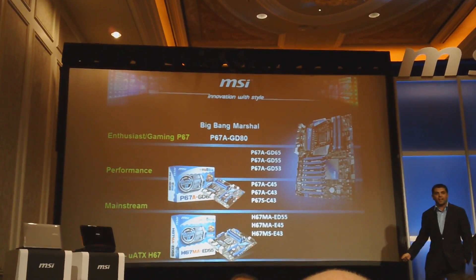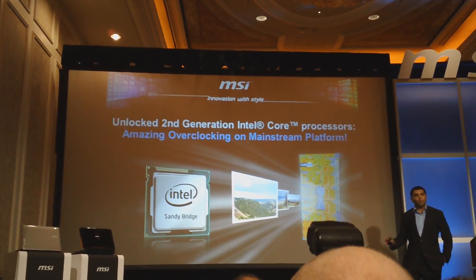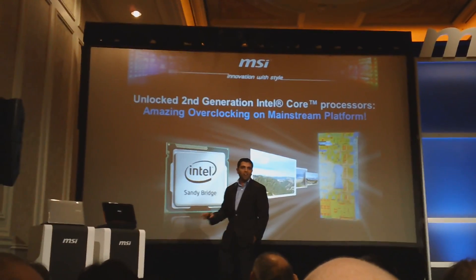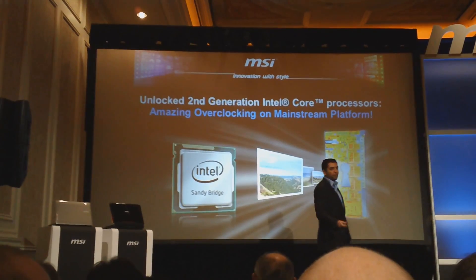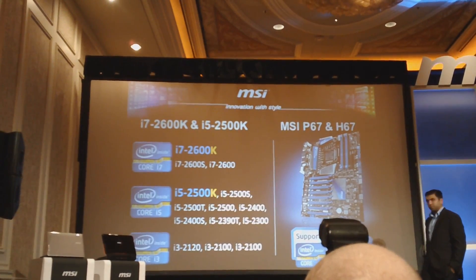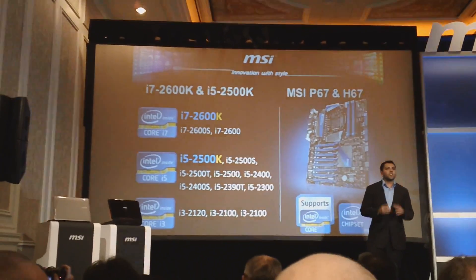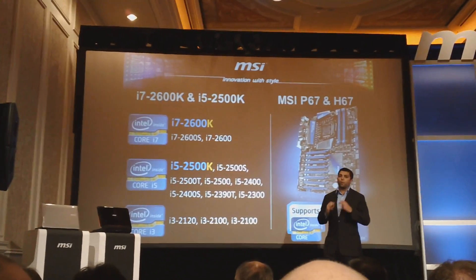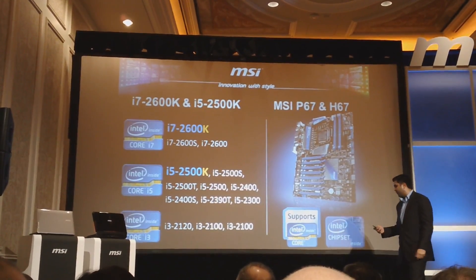As Andy stated, we do have a full product stack available. With Sandy Bridge, one of the major focuses is overclocking. We have the K-series CPUs — when you see K on it, you know you can unlock it and take it farther. MSI is going to show you ways to do it easier, faster, and better than anybody else. With MSI's full product stack and Intel's full CPU stack including the K-series, the number of combinations you can put together is staggering. You're going to have options for any price range with performance numbers that are really topping current-generation processors.